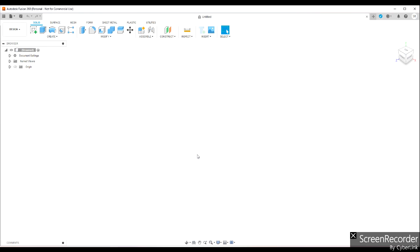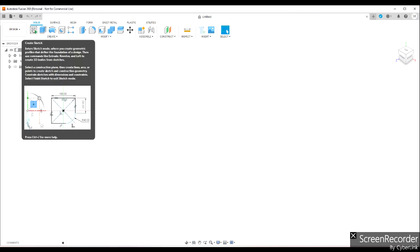What I'm going to do for you on this video is give you a very quick overview on Fusion 360. I've got a couple of friends who are getting into 3D design and 3D printing, and I've got a requirement just to make a test collar for a hex bit, like standard drill size or drill driver size bit. So I'm going to show you how to create a sketch.